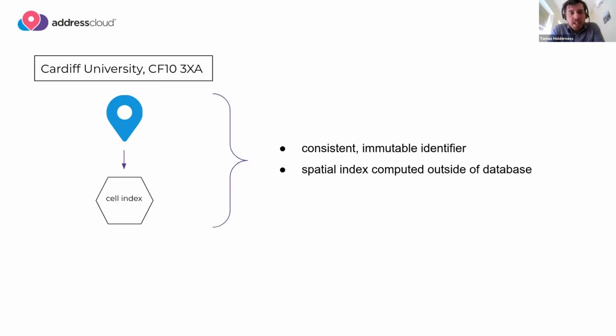The reason that we use it is because for any point on the Earth's surface, it provides us with a consistent immutable identifier. So if we've got a latitude-longitude pair, we can ask our H3 index on the fly, what cell does that latitude-longitude reside within? And what's really interesting is that we can call that spatial index at any point in our application stack. We can run that process on the client, we can run it in a function server side, we can run it in our database. Traditionally, a spatial index would have to exist within a spatial database. And so that frees us from that model and means that we can run that process in the background and then use that unique identifier for our cache.